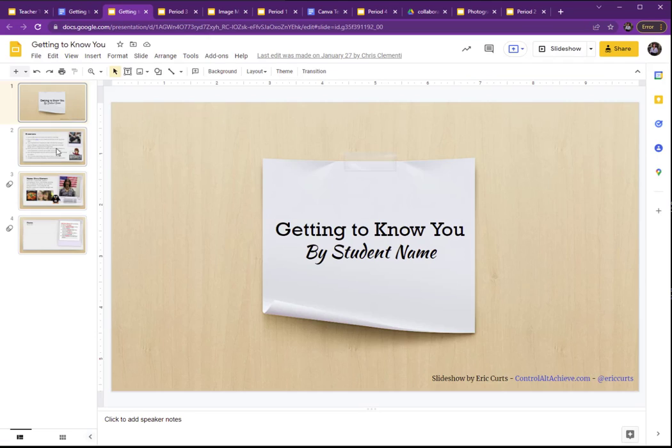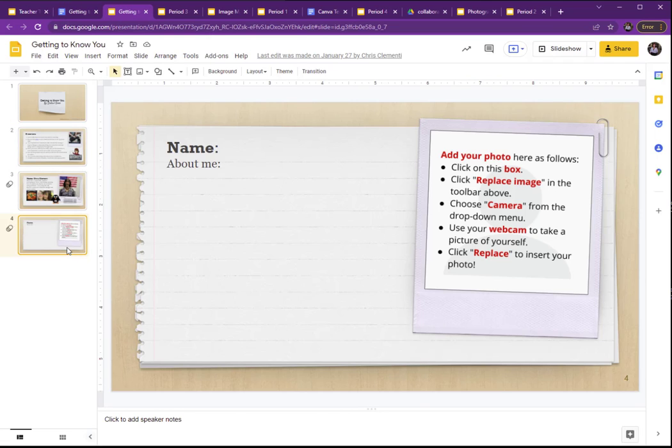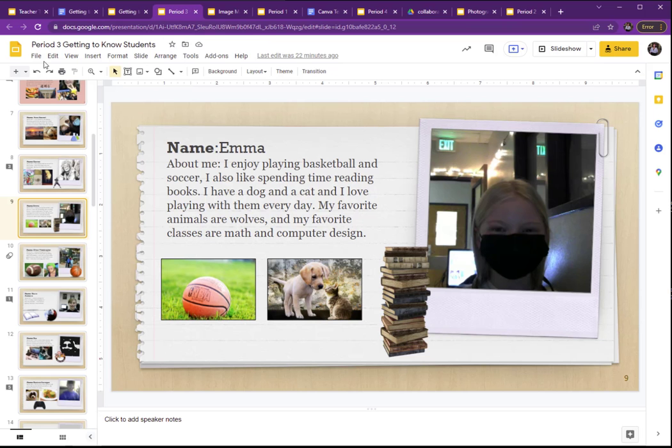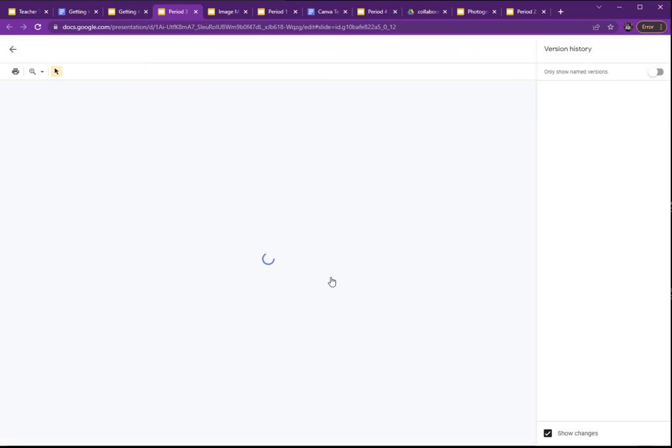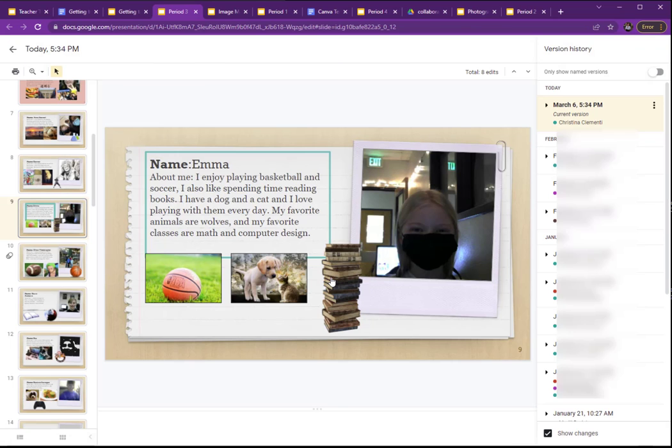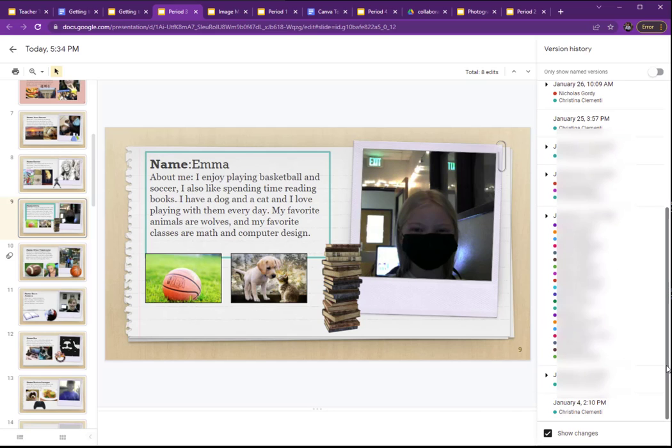So what I do is I have them complete an individual assignment first. That way, if something happens on the shared Google slide, then I can go ahead and revert by going to File, Version History, and then choose See Version History, and then I would resort to the original. So I always tell students, be careful, because if you mess up the entire slideshow, I have to revert to the original and you're all going to have to do a little bit of work.